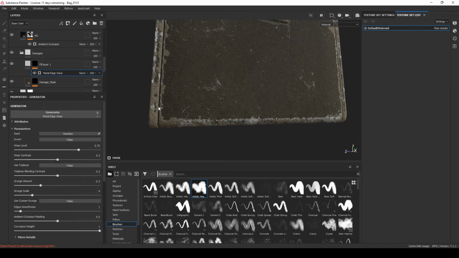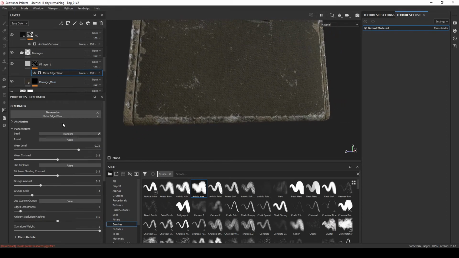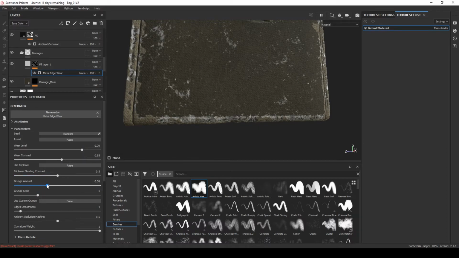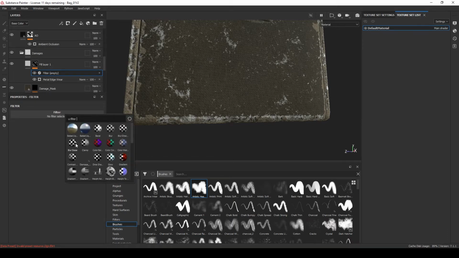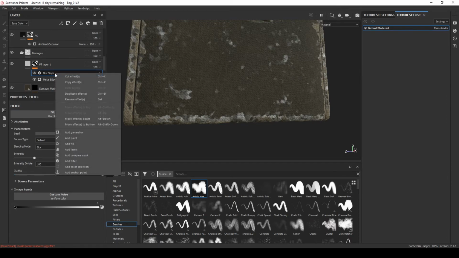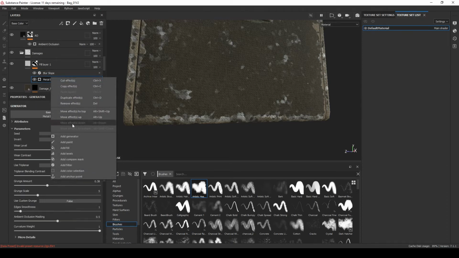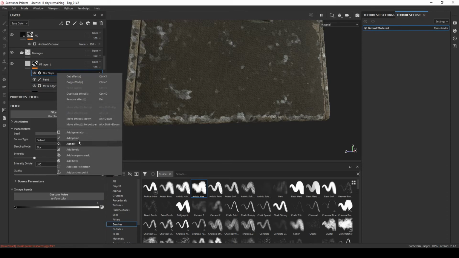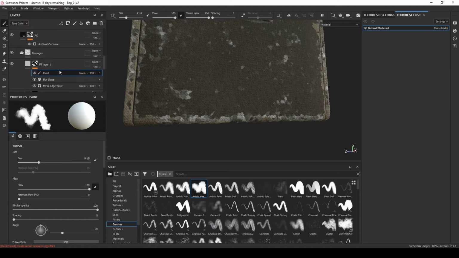Generator is going to do this. Right here. We'll change the color later. We're gonna have filters on top of this, like the blur slope filter, and so on. We can add some paint as well for later, or we can put paint above actually.